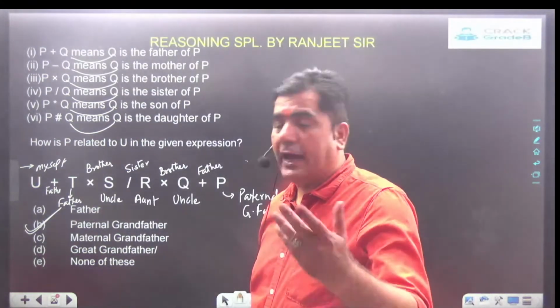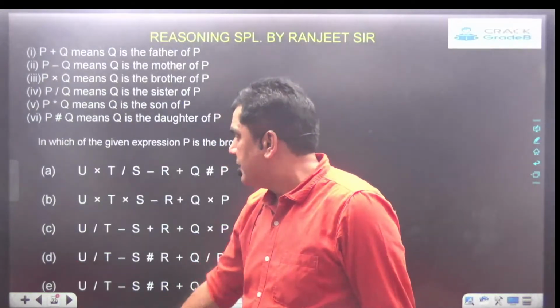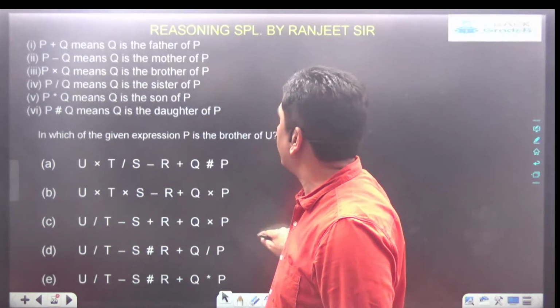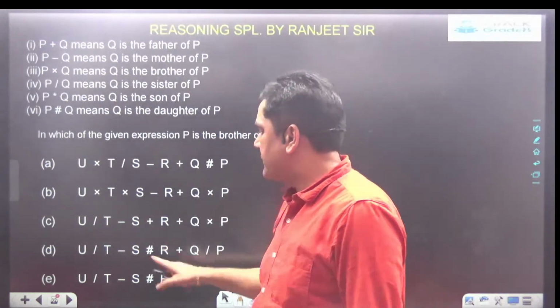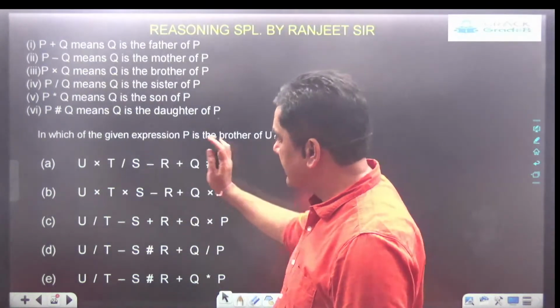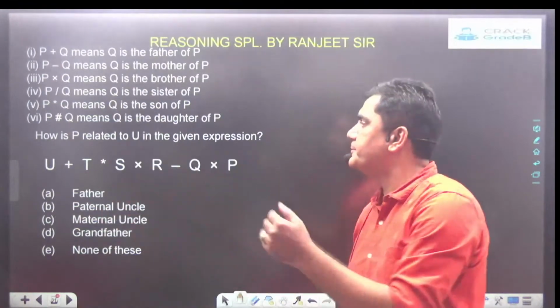Okay, now let's see the higher version of the question. Let's do this one and then we'll go for the higher version. This sort of question is going to come in your examination. I think you must have seen it in your previous year questions also. But getting the answer is only possible if you solve these sort of questions. Now let's start. Last part.